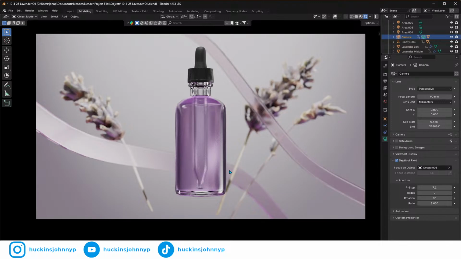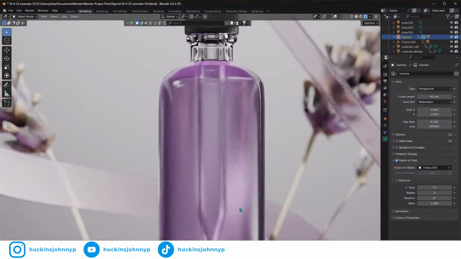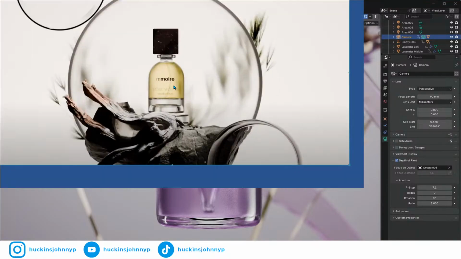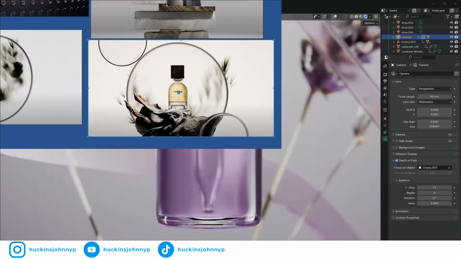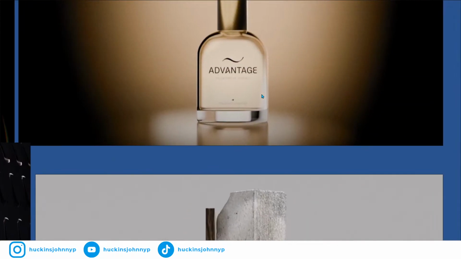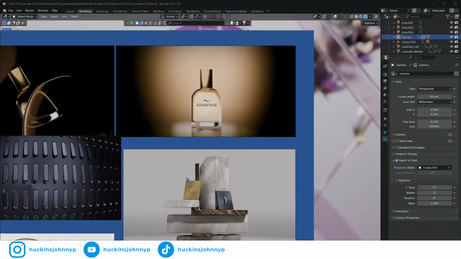And look at that. Look at this. We got that little soft glow that he has on this. Oh, it's not this one. Which one is it? This one. Soft glow is just incredible. I do want to know what he's using for a glass shader on this, and if he's not just tinting the glass itself, which it doesn't look like he is. I want to know how he's doing that. That's incredible. It just looks so real.